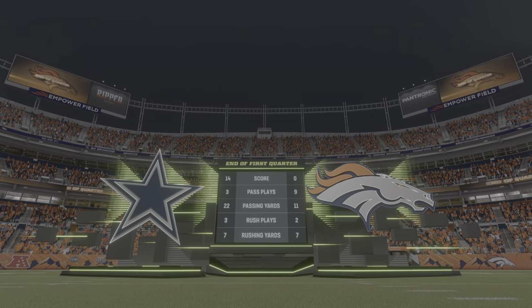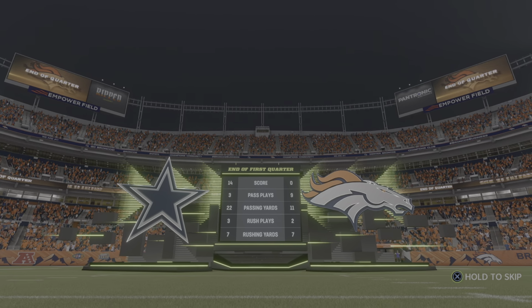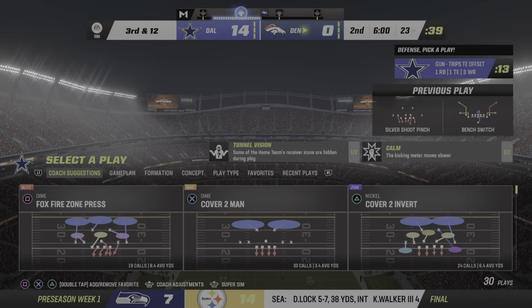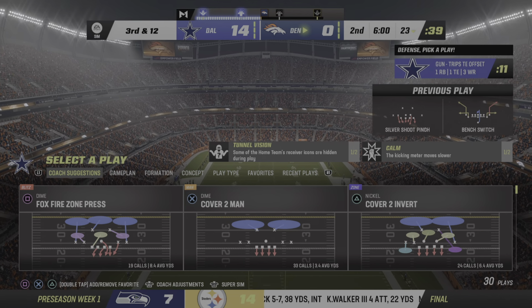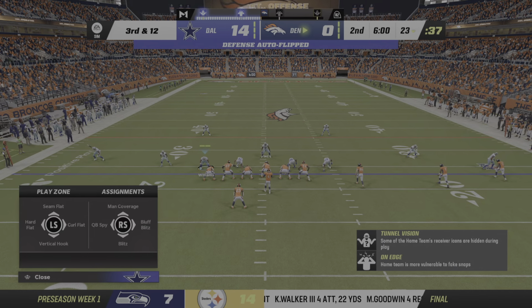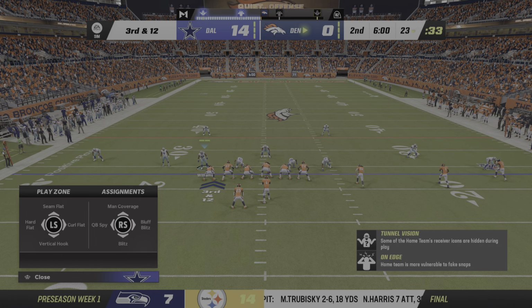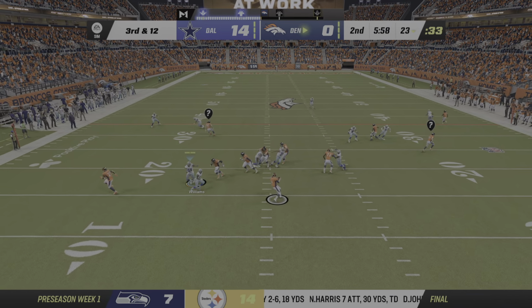14-0 the score. This is the NFL on EA Sports. 2nd quarter about to begin from Denver. It's the Broncos in possession of the football. We'll see what they have drawn up here. A little bit behind the line. 12 yards needed to gain a 1st down.